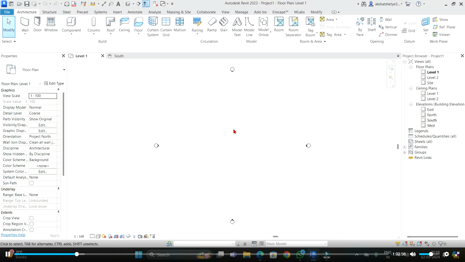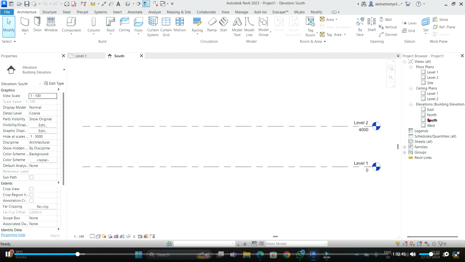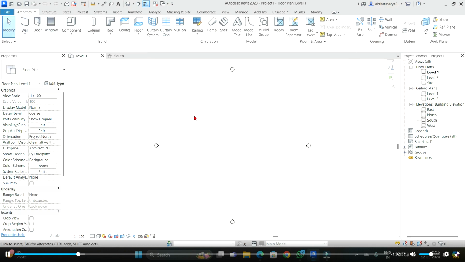Okay, so basically, as we saw, I'm in level 1 floor plan. If I want to create a level, I cannot be in my floor plan view. I need to go in my south elevation view or section view, let's say. Now in case of grids, you can actually create grids in plan view. So where are grids being used? Major purpose in case of Revit is your center line plans. Your grids are going to help you to locate your column positions in Revit, in your structural drawings.